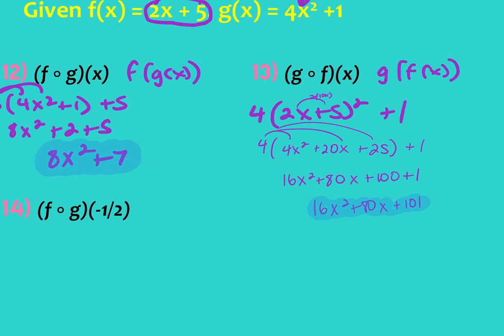Okay, then you get f of g of negative 1/2. So we're going to take the negative 1/2, we're going to plug it into the g, and then take that answer and plug it into the f. You could also, if you've already done f of g, just like we did with the addition and subtraction, just take your negative 1/2 and plug it into that. But more often than not, you're going to go straight to the numeric value. You're not going to do like a 12 and then a 14. So I would say just get used to doing it this way.